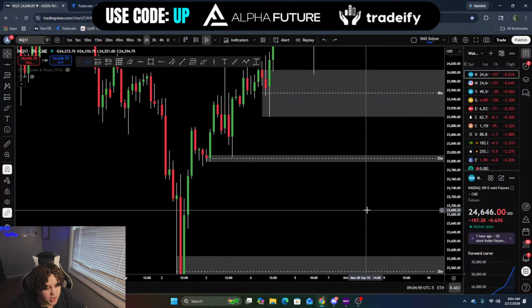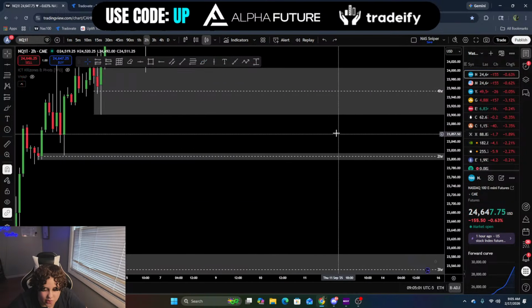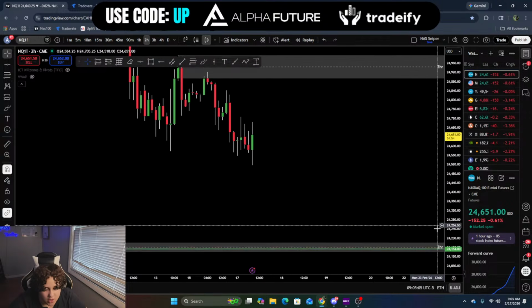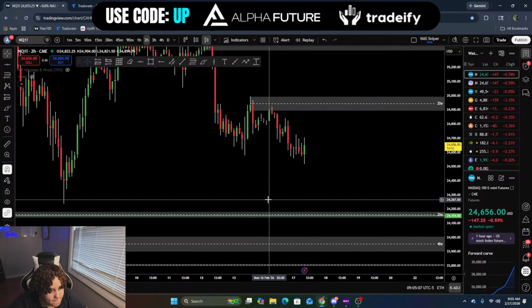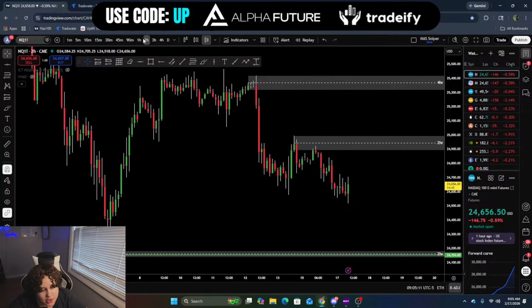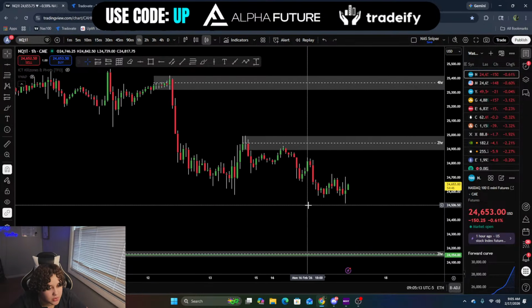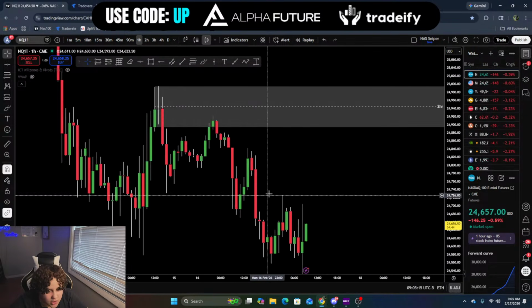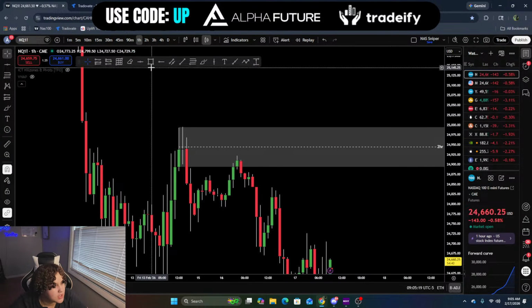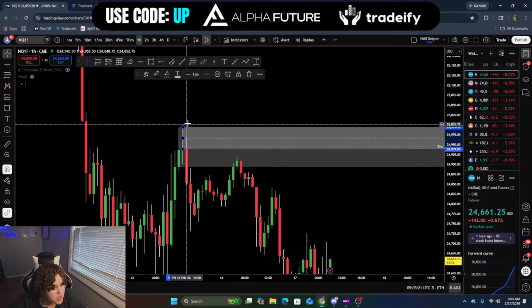I like when the market has already kind of respected a zone. It makes me more confident in taking the trade or even targeting the zone. So I know if the market reacted off of it once, it could react off of it again. So that's why I like that. Okay, good. This is a 1 hour zone here.